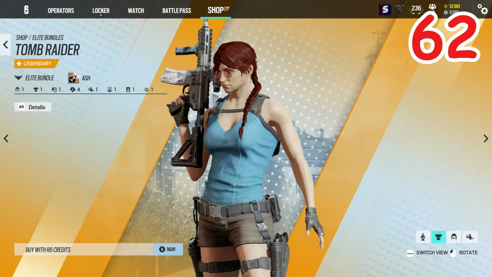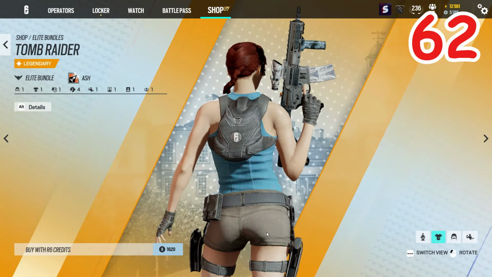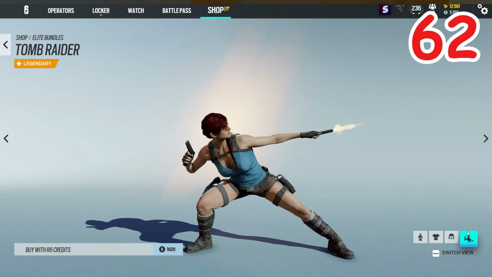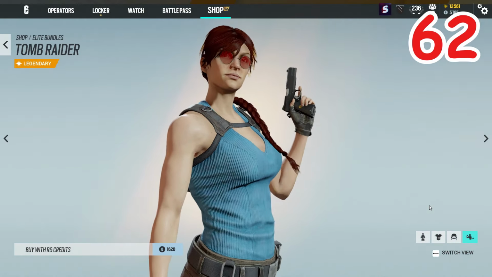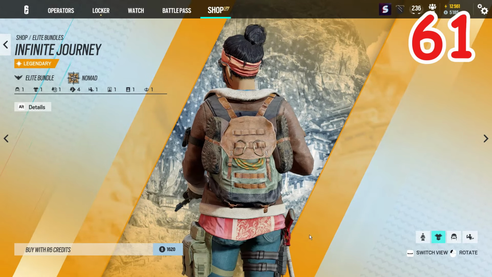62nd place then, we have the third and final Ash elite skin. It's Ash's Tomb Raider elite skin. Now in my opinion, even though this is technically a Tomb Raider crossover, this looks nothing like Lara Croft, and to be honest, I think there are other elite skins that already look more like Tomb Raider, but we'll get to those later on.